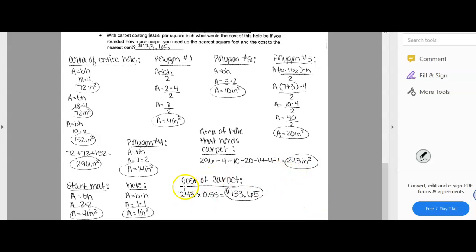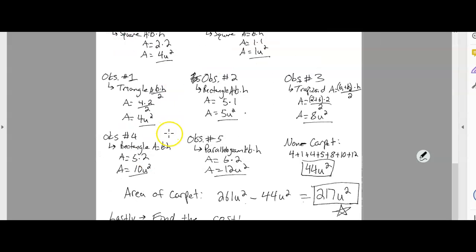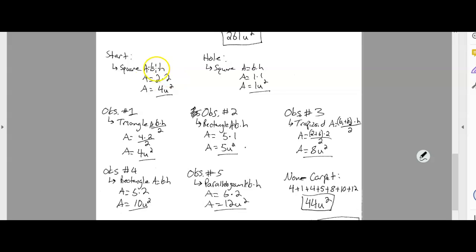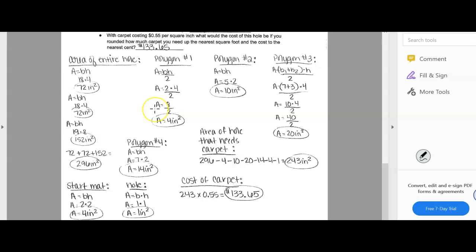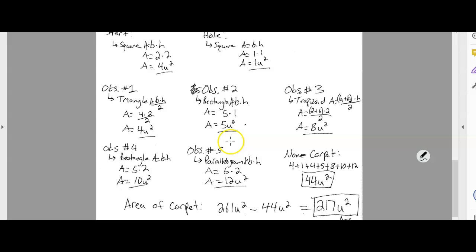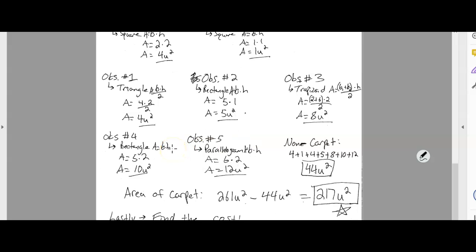Yours is $2.35. But again, if you notice the difference between this one and this one, the biggest difference is this is my handwriting and it's terrible. And this is Mrs. Harshaw's handwriting and it looks wonderful. But the most important thing is that all the work is on there. Mrs. Harshaw set it up a little different than me, but we both have all of the work on our paper. And that's what you're graded on. That's what is important.